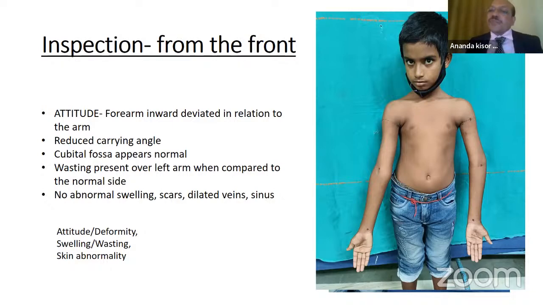Now, what are the points in favor of supracondylar fracture? One of the most important points is the thickening of the supracondylar ridge, maintenance of the relationship of the three bony points, the shortening of the arm, and the forearm length is maintained. So if you get the clue of shortening from the inspection, your answer will be very easy. That may be a case of malunited supracondylar fracture. As you can see here, the level of the elbow is almost up to here, but here the level is a little bit higher, so it is definitely shortened.